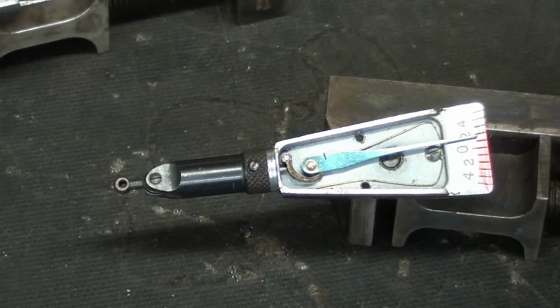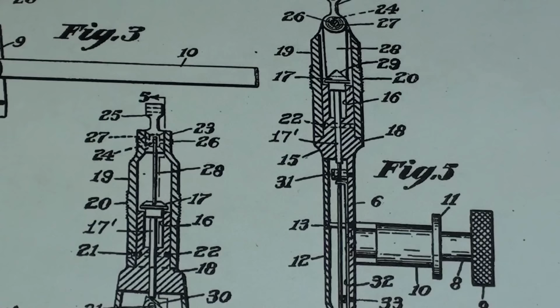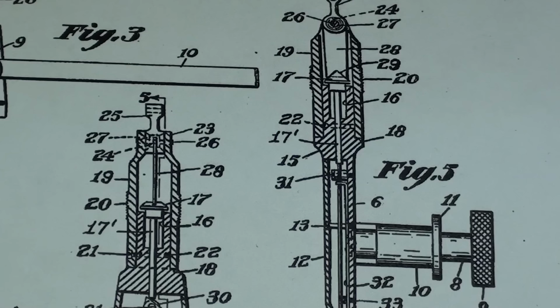Let's take a look at the patent drawing again to see if it shows anything in that regard. By the way, what I showed you about the spring wire and all that was a complete waste. I should cut that out, but since I filmed it, you're going to watch it anyway. Or you have watched it, actually.